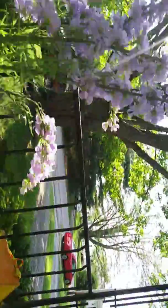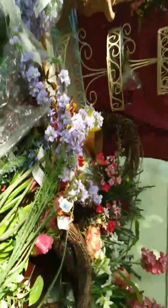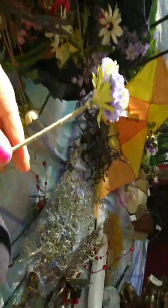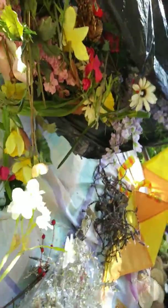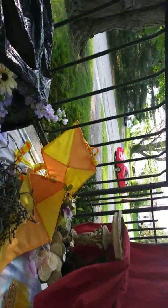Whoa, oh man, awesome. Look at that. Look how pretty that is. That is so pretty. Look at that, it's so tall. Let me throw that over there. There we go. Look at that pretty flower. There's gorgeous flowers in here. Some more little flowers. Uh-oh, that little stand fell. Here's another big bundle of those flowers. The wind's starting to kick up, so there's another flower, real tall.